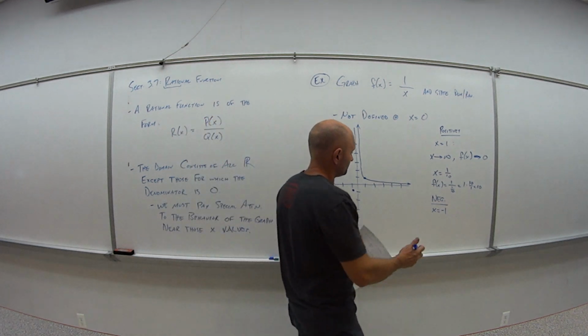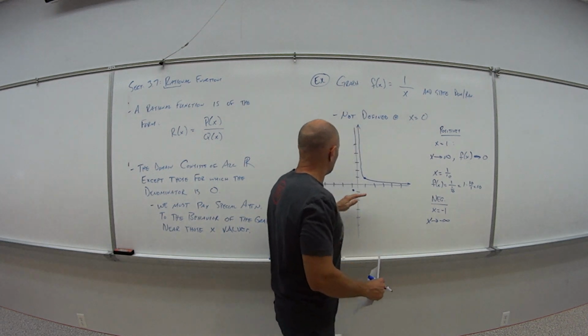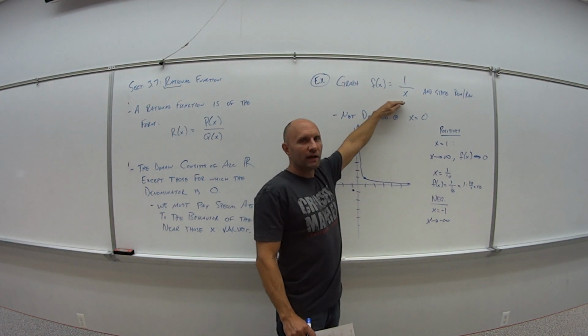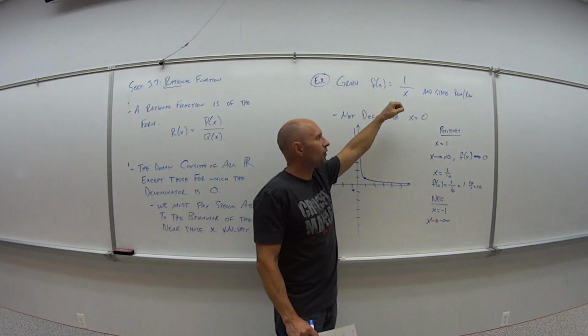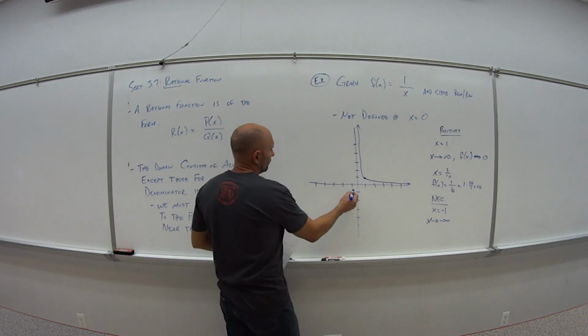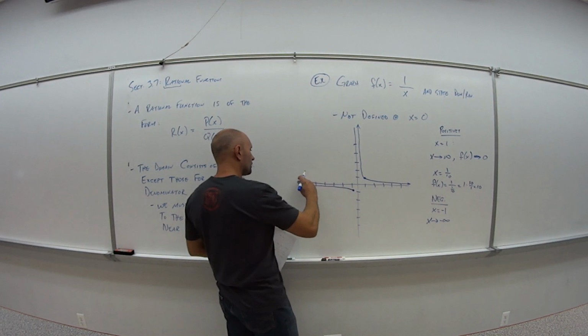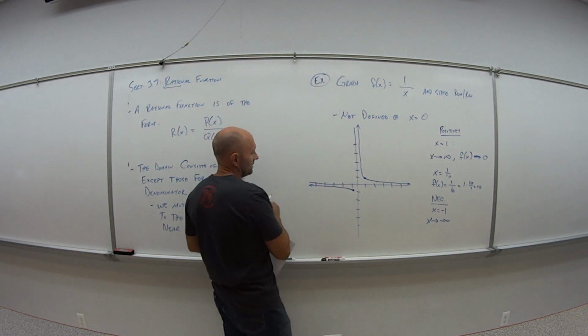If I have x going to negative infinity, so if I have 1 over -100, it's a really small negative number. If I have 1 over -1,000,000, it's almost 0, but it's on the negative side. So this one is going to be getting closer and closer to 0 as I get towards negative infinity.